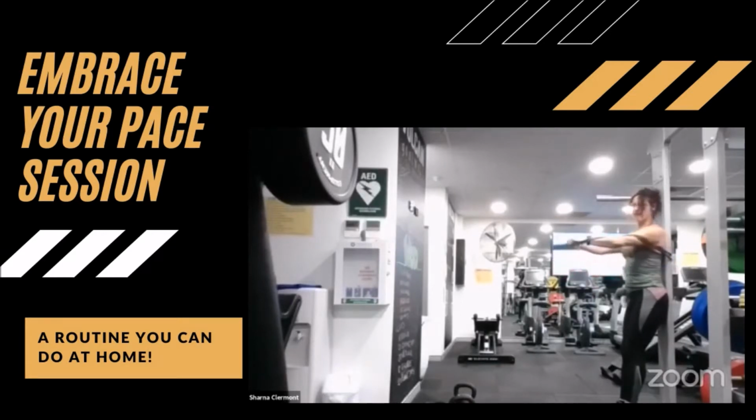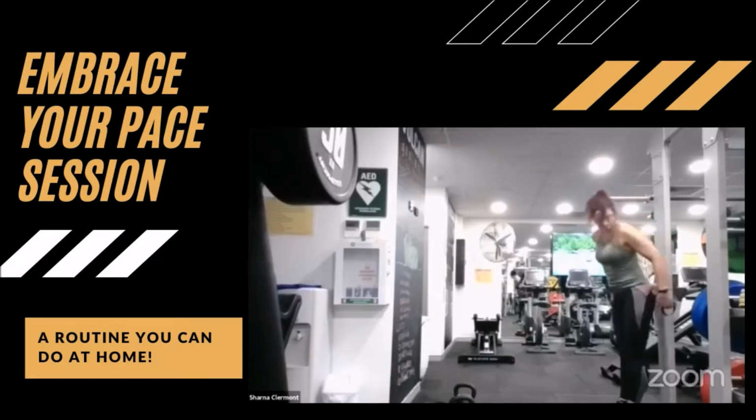We're doing reps of 8, so you can go a little bit heavier because we're not going to 12 or 13 or 14. We're spending a little bit more time under tension. 2, 3, 4, come back. 2, 3, 4, out. Okay, does that make sense?